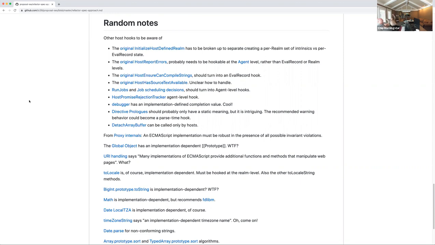toLocale is an interesting one. It actually is like the date example. The date example is going to be my unrealistic example. Maybe toLocale is unrealistic in the same way, but toLocale is a behavior of the intrinsics. Date giving you access to the current time is a behavior of the intrinsics. Likewise, Math.random.